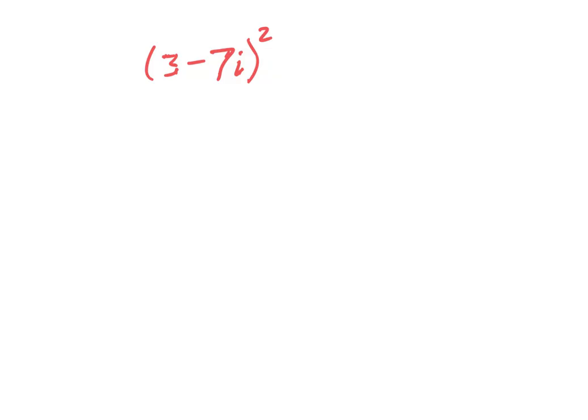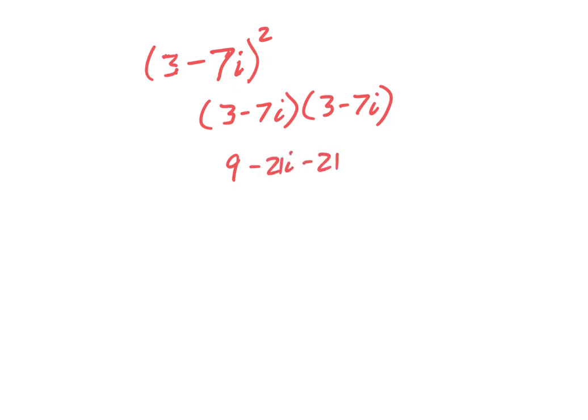Okay, so to be successful here, I feel like the best way to do this one is to write it out. You could probably do it without writing it out in some cases, but I think that would be harder. So I would take the time to write it out because we're squaring it, so we're taking it times itself, and then it's just like the last problem. It's just a FOIL problem. So 3 times 3. 3 times negative 7i. Negative 7i times 3. And then negative 7i times negative 7i would be positive 49i squared, because a negative times a negative makes a positive.